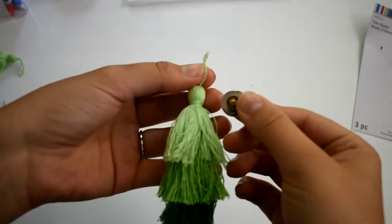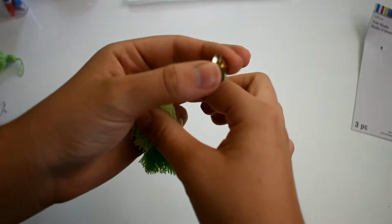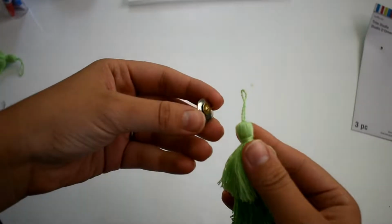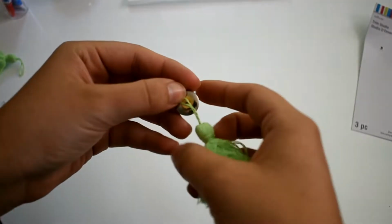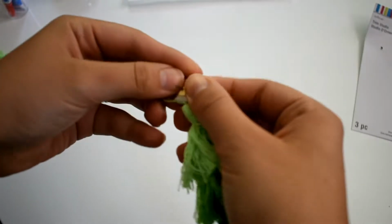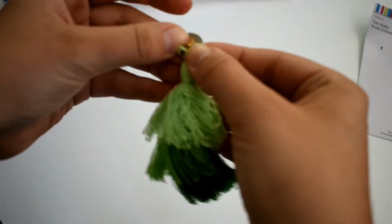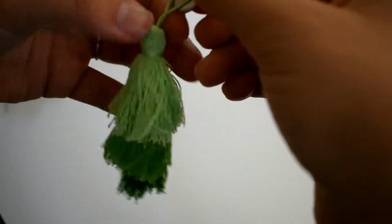So what I'm going to do now is, you can see the back here, it's kind of attached. It actually looks like a little thumbtack. This has a loop on it already, so I'm just going to take the loop and wrap it around this. Then I'm going to super glue it on so that it stays put. I don't want to use any different kind of glue because I don't want it to stick out too much onto your ear. So I'm just going to use the super glue.